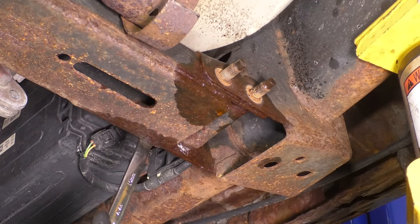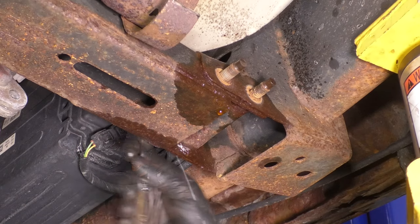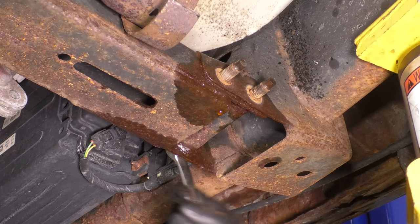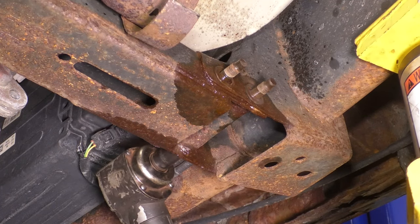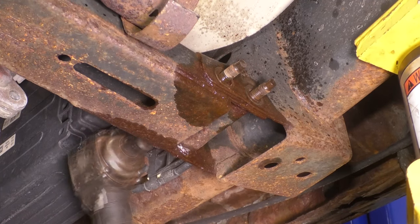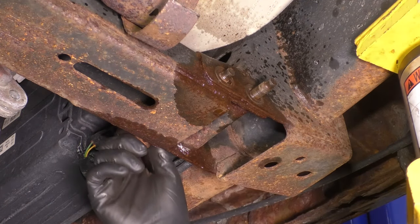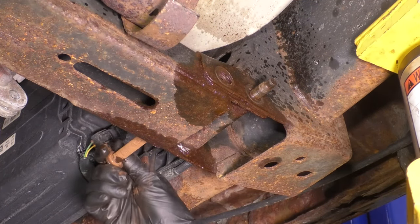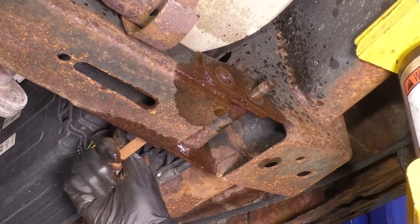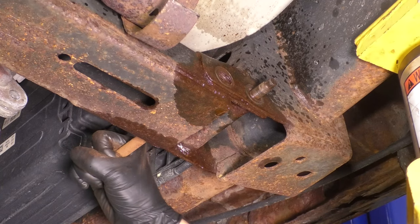Give the bolts a couple spins so you can break them free. A lot of times they're gonna be seized in there from rust buildup. Spraying them with rust penetrant will also help. Take one out. This one seems to want to come out. Set this one aside. I'm going to leave this one in though, because I want this cross member supported on this side while I unbolt the other side.